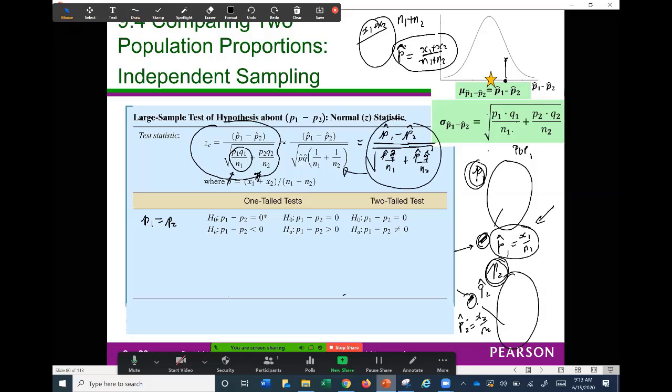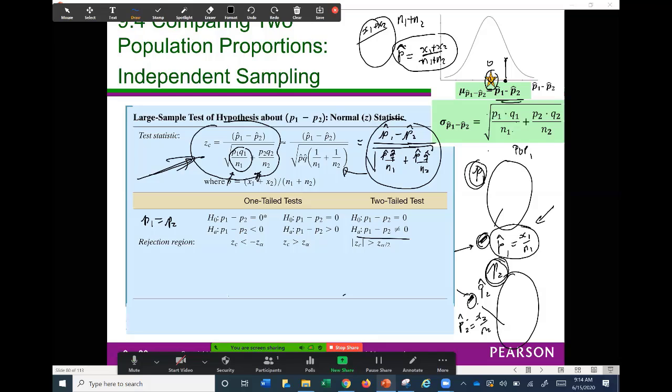Then the alternative hypothesis is the negation of the null hypothesis. The null hypothesis states that there is no difference, and the alternative states there is a difference. The difference could be positive or could be negative, so we have a two-tail test in which we don't know, could be positive or could be negative. And the next step is to compare my evidence, this is my evidence condensed in one formula, and see how far away it is from the center. Remember, in the center we have P1 equal to P2, my assumption. This difference is 0. That is the center. How far away is this evidence from 0?